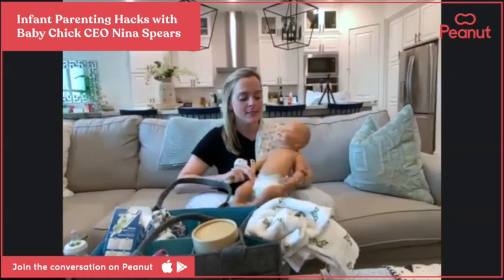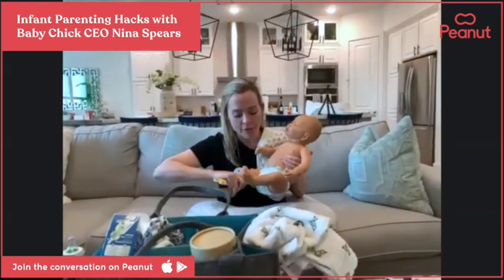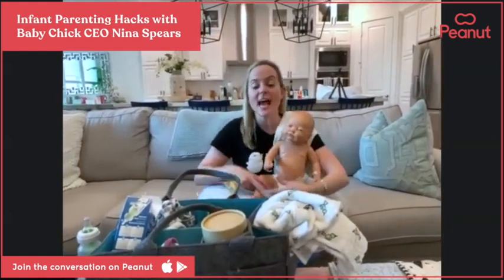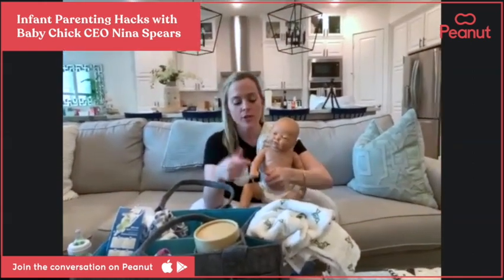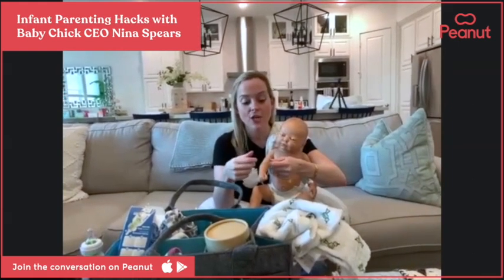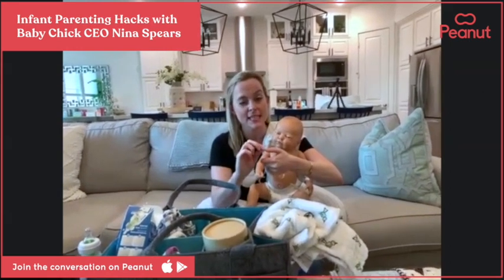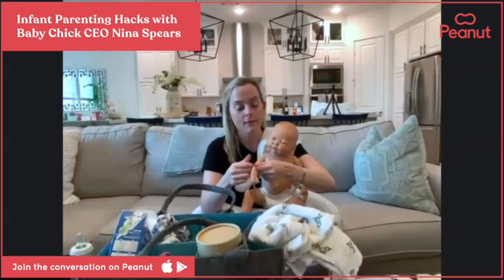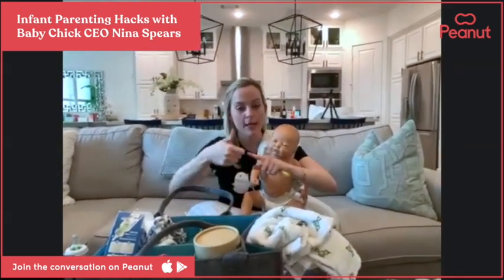Whenever I'm trimming baby's nails, I will tell you, from all the different nail trimmers I've tried, the clippers I'm not as big of a fan of, because when you're clipping a baby's nails, you're basically having to pray that you're not going to get some of the skin. And I cannot tell you how many times I've seen baby's fingers bleeding because mom or dad or grandma got some of the skin while they were clipping the nails.